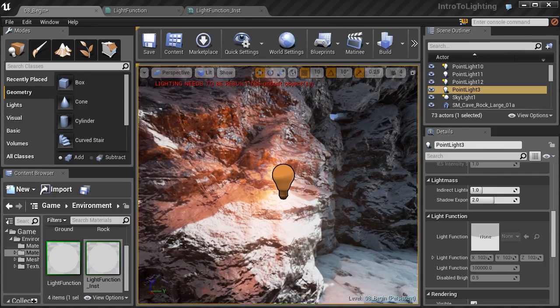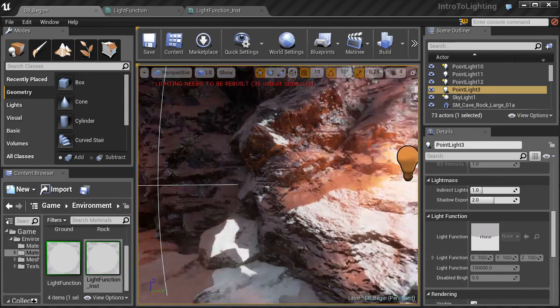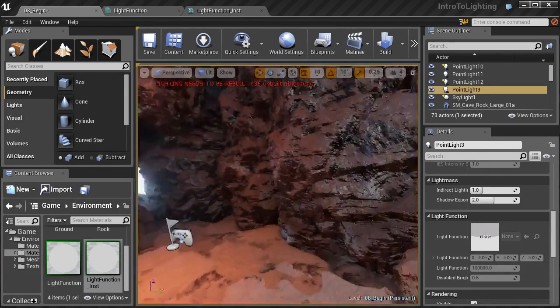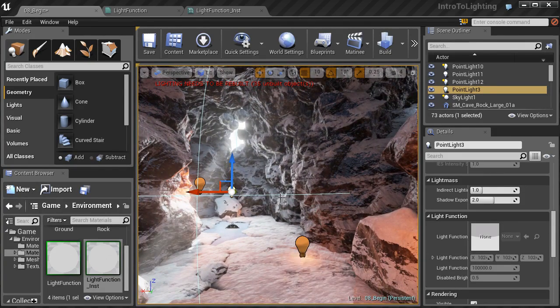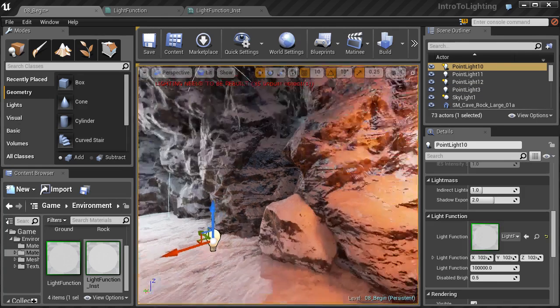Okay, we could come in and we could probably smooth some of that out by adding in another expression. But you see exactly how light functions work and how they can be very helpful. And it's a little confusing. You may not understand exactly how to create one because we have to go into the materials editor to create a light function. But now you know. You can have a lot of fun with that. Just remember that they have to be on stationary lights or movable lights. Okay, let's go ahead and make sure that we check that there.